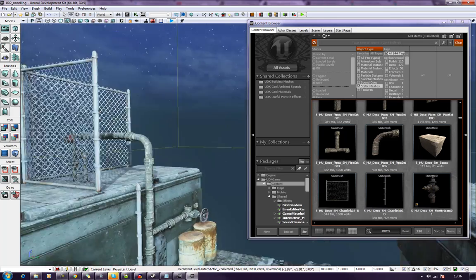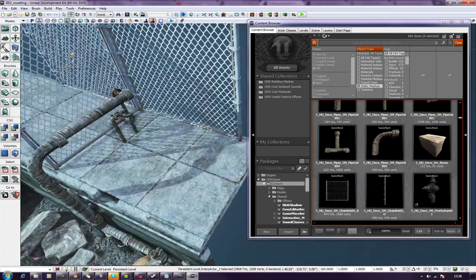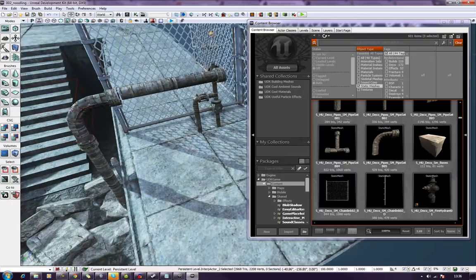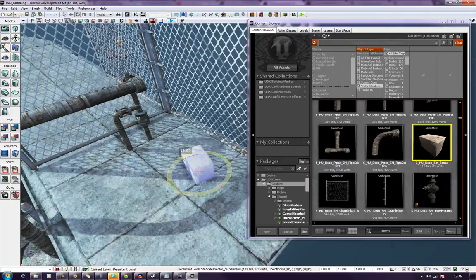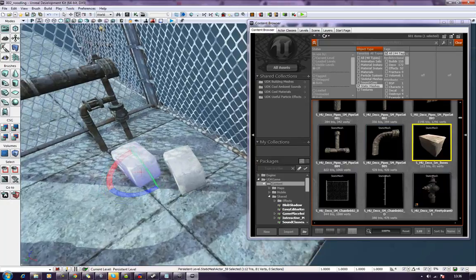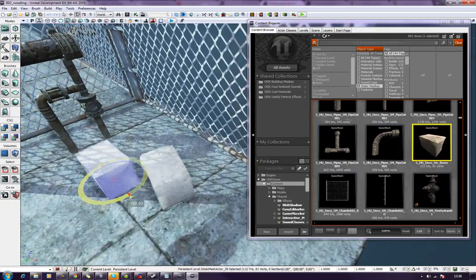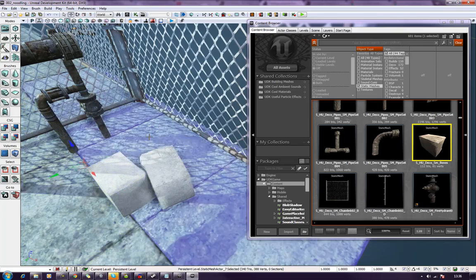Now remember we had that box there. Well, the box has perhaps got some old supplies in it. Okay, so let's be careful how we place them. Remember, we don't want the people to look at these and go, oh, look at those boxes, they're identical to each other, right? But look, these two kind of fit inside each other almost, like that. So now we have a couple of boxes over here.